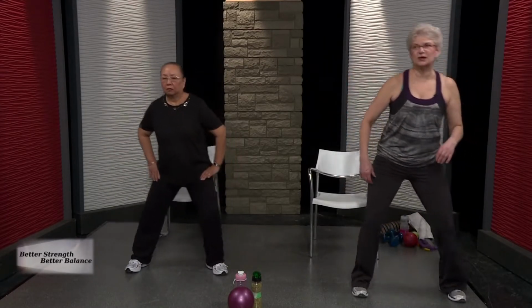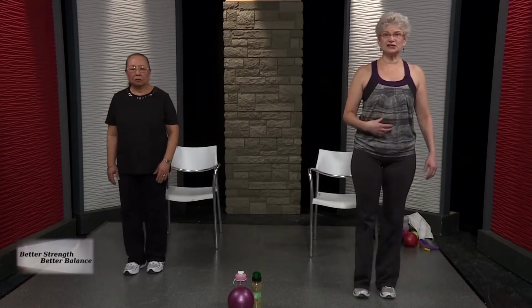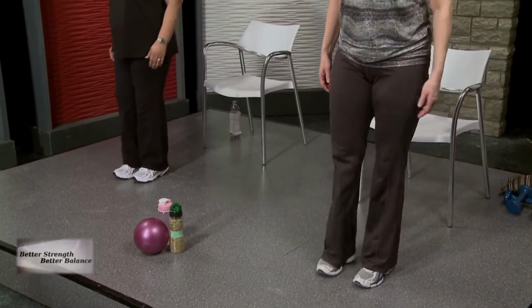Out again. Here's where it gets tough. Step back, bring it forward. Same leg, do it again. Step back. That's when you notice that your abdominals have to engage, and we want to make sure we are tightening. So pull that belly button in, zip your pants up tight, think tall bodies. Last one, switching leg, here it goes.